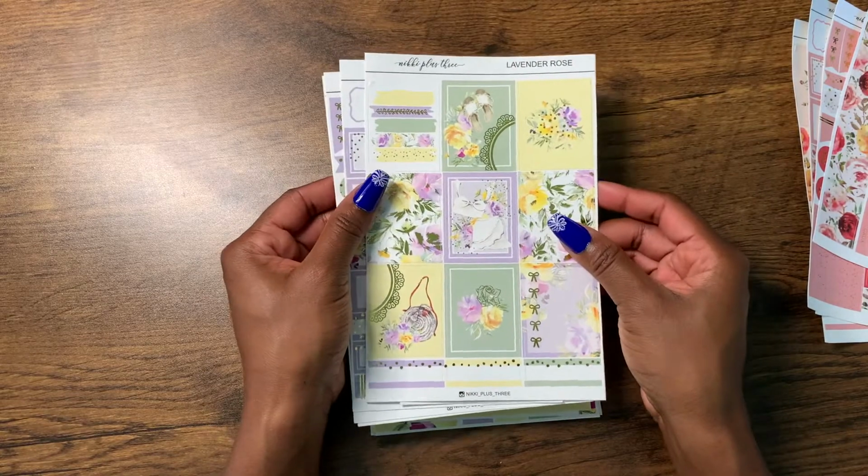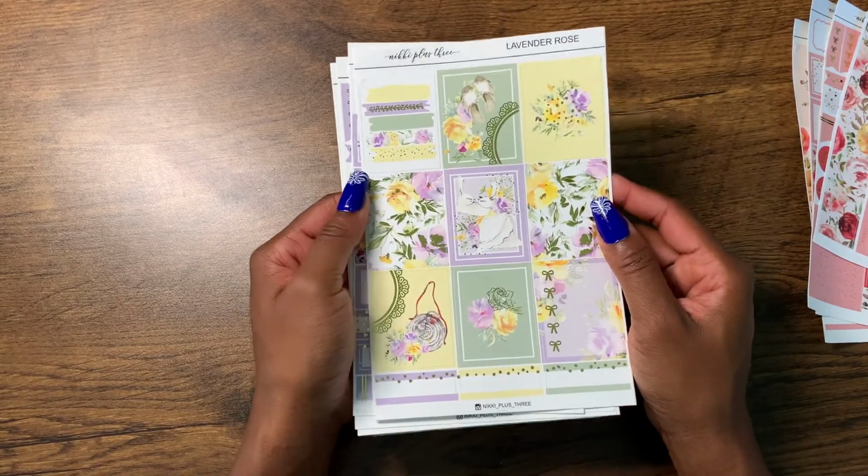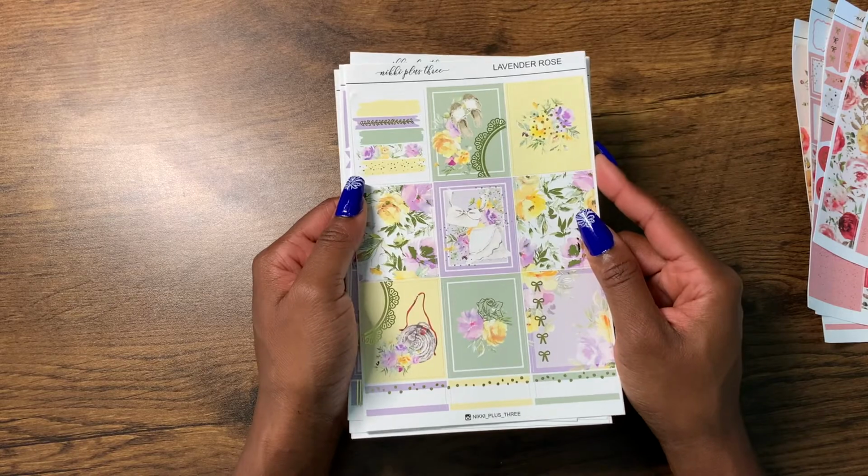I would probably use this for springtime because it has, of course, spring kind of Easter colors. We are fully in the swing of spring here in California. It has been so hot. My seasonal allergies have been acting up.